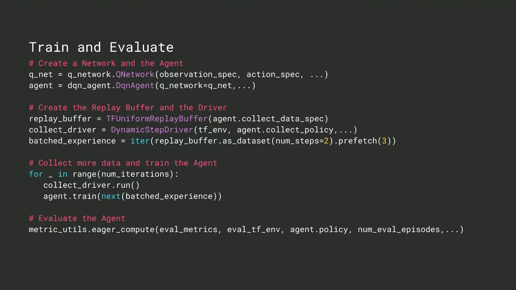So every time we collect and train, the agent gets a little better, and we want to collect more data, and we alternate. At the end, what we want to do is evaluate this agent. So we have a method that says, OK, I want to compute some metrics. For example, how long are you playing the game? How many points are you getting? All those things we want to compute as metrics. And we basically have this method that says, OK, take all these metrics in this environment, take the agent policy, and evaluate it for multiple games, multiple episodes, and multiple things. How this actually looks is something like that.